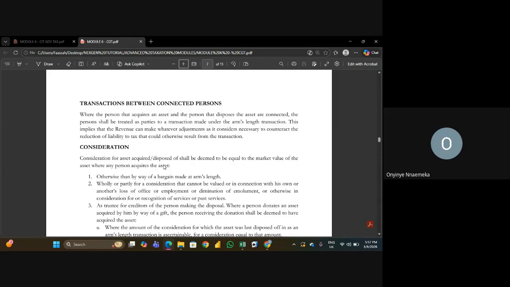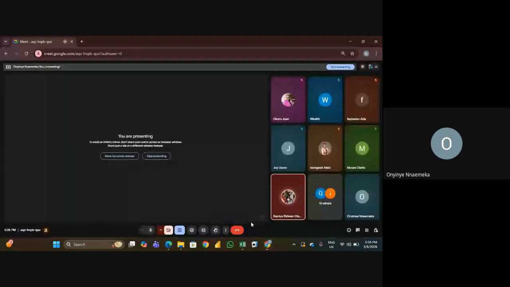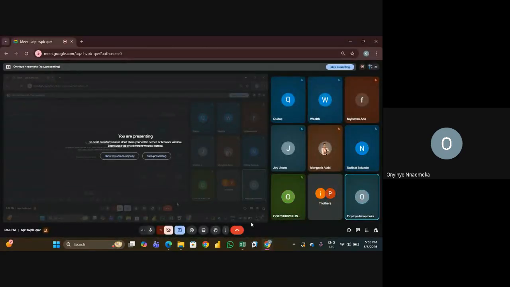The tax authority is not telling you that. They did not ask you to do that, neither did they ask you to sell the asset to your sister. They don't know your sister. And if you could not do it at arm's length, they will help you to do it at arm's length. As you have sold for 800,000, tax authority will help you to revert the money to 1 million, and 1 million will be considered the seller's profit, even though you did not receive 1 million. Please, guys, I want us to understand this because I think I've seen a question that considers this. Do you understand what I'm trying to say?